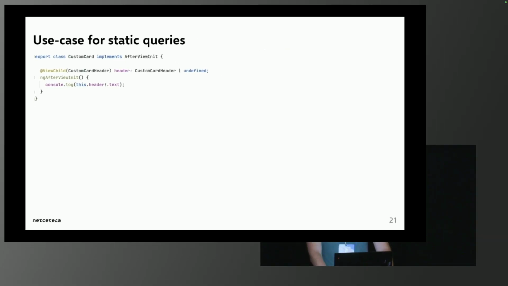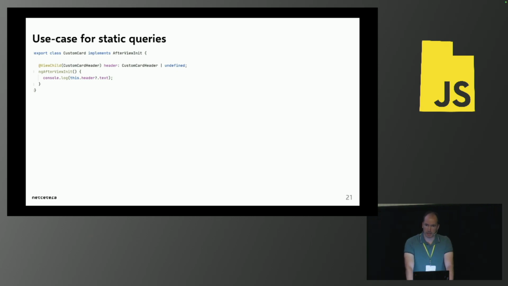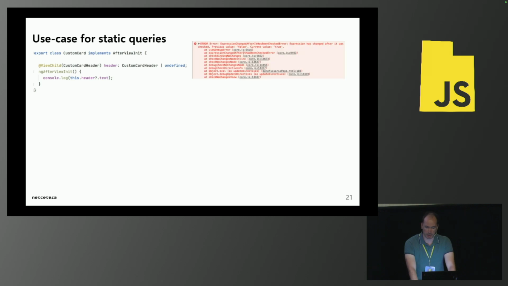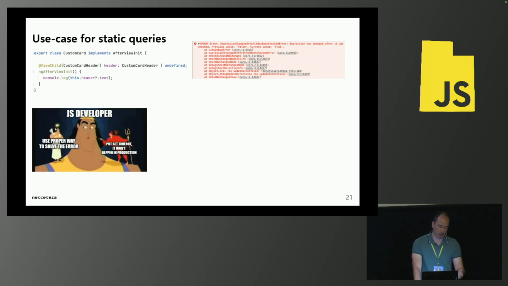Now some other things about these view children. The good part is that previously there were some timing issues in case you needed to have this in the onInit part and not in the afterViewInit. There is one place where the value is first undefined and then it goes to the correct value that is fetched. And sometimes, I guess all of you have received at some point this dreadful error, expression changed after it has been checked. In order to get past this, there are a couple of things you could do: the proper way, just to delay something, or you say put setTimeout.